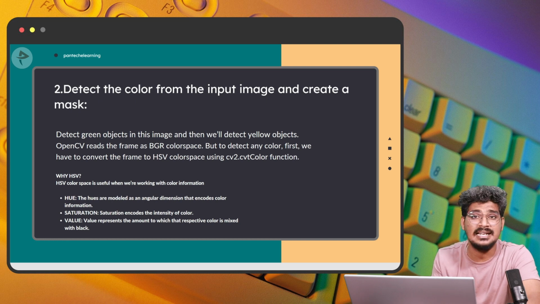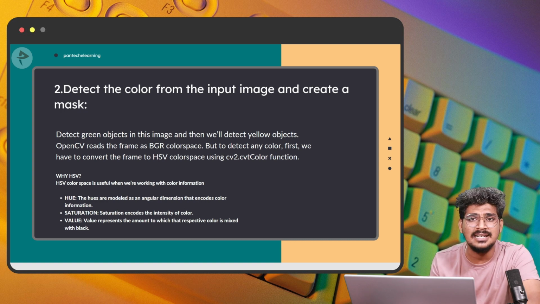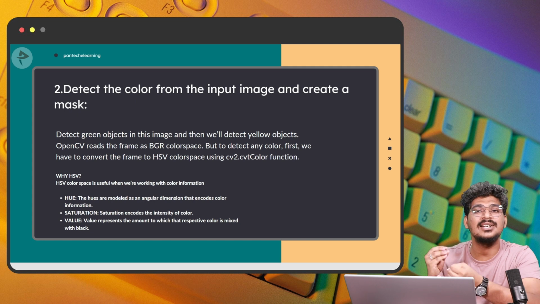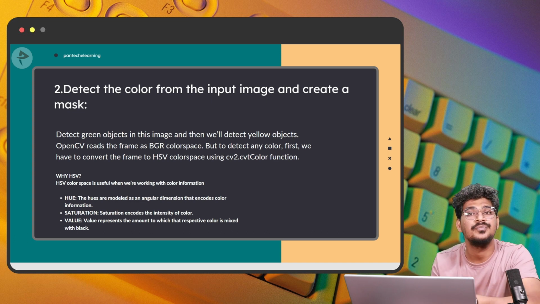But to detect any colors, first we have to convert BGR into HSV color space with the help of the cv2.cvtColor function. So here we can detect the green object as well as the yellow object. We can create one particular color range for the green as well as the yellow.